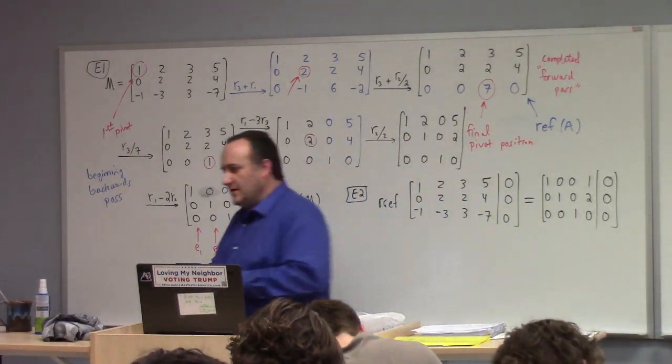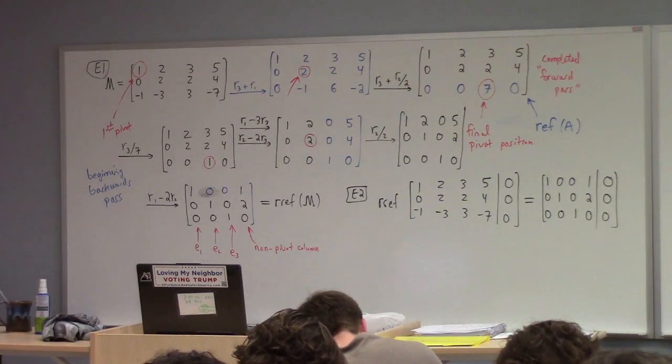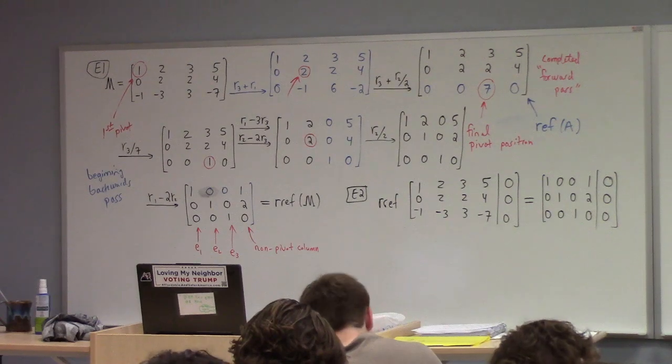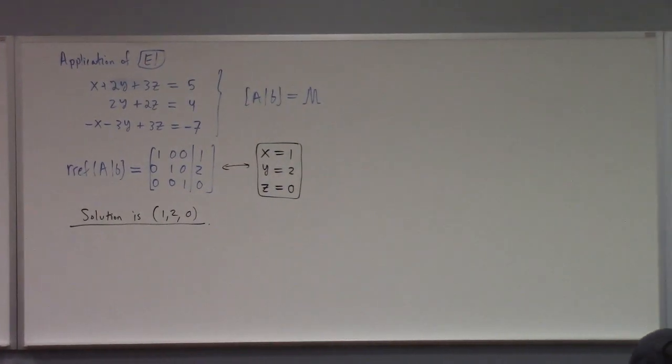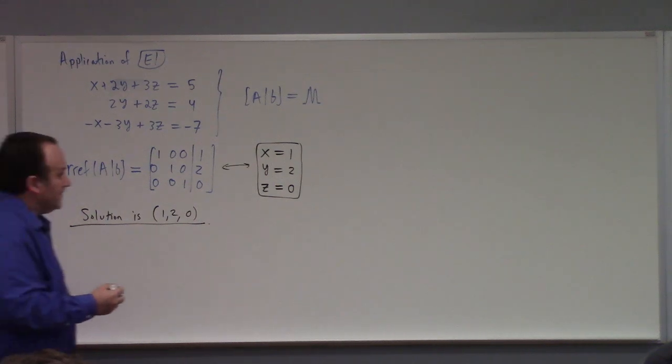I'd like to point out to you guys that we can do more. This single row reduction can be interpreted in several different ways. All right, let me show you. So that's kind of like the most obvious way to do with M. Like, let's take example 2. What would that tell us? Let's apply example 2 to a system.